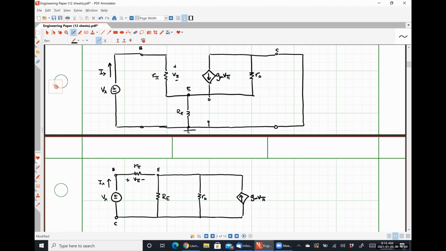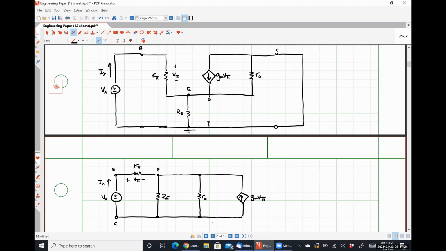So let's start here. Does everybody agree that the circuit that I've drawn down on the bottom is the exact same thing as that ugly looking circuit I drew, starting with the small signal model for the BJT? Anything different? Are any of my voltages defined incorrectly? Are any of my components put in the wrong place or anything like that? Yeah, all right, everything should be pretty legit here.